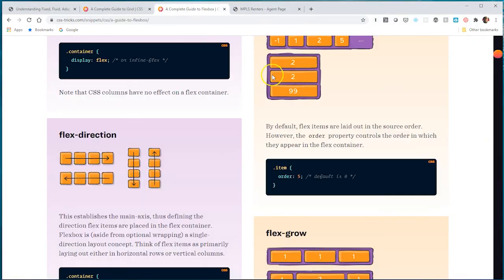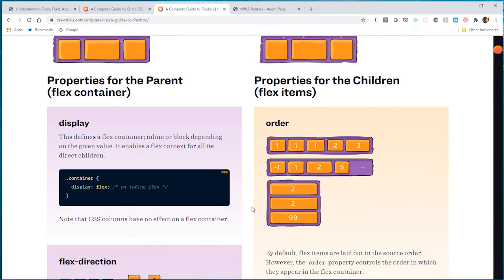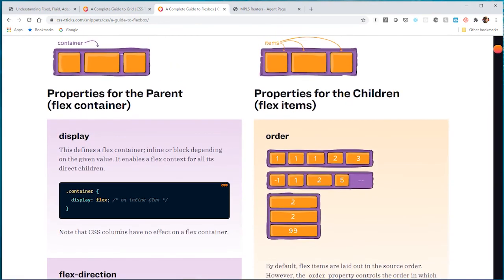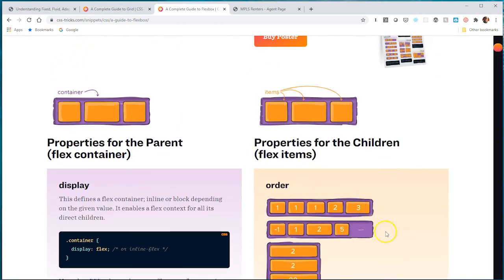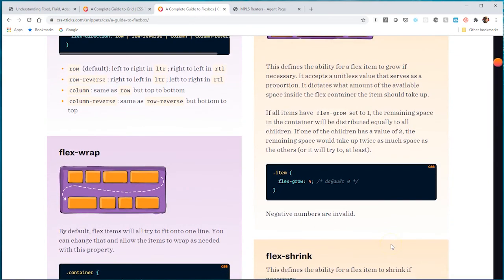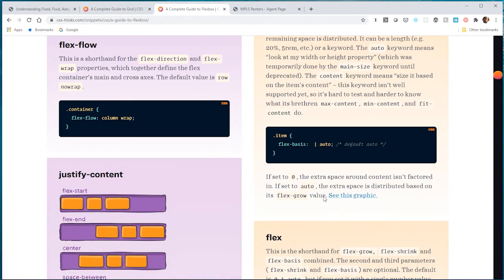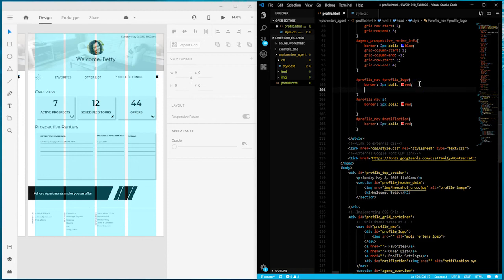And if you remember, go ahead and use this guide. It's going to help you. All the properties on the left here pertain to the actual container, and all the properties on the right-hand side pertain to the children. So what I want to do here is give what we call flex grow, flex shrink, and then flex basis to each one of my child items. So let me minimize this here, and I'm going to first give that to my logo.